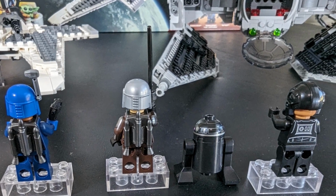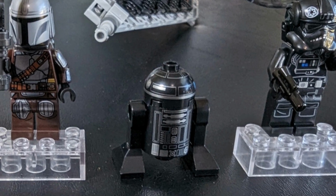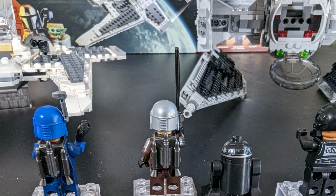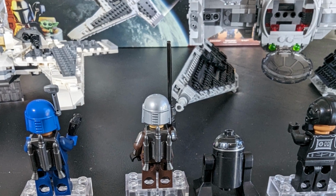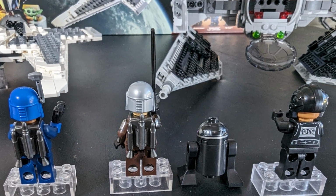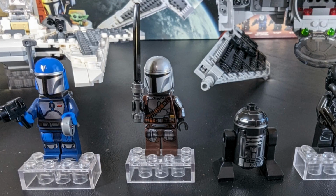Check it out. Another exclusive to this set, R2-E6, the astromech droid. Great artwork on the front, your typical astromech with the black and dark gray. LEGO missed the mark here though. Should have put markings on the back for this astromech. They have to get into the habit of doing that. We all want it as fans. They could figure it out without a price increase and really add a little bit more detail to these astromechs. All in all, I like it though.